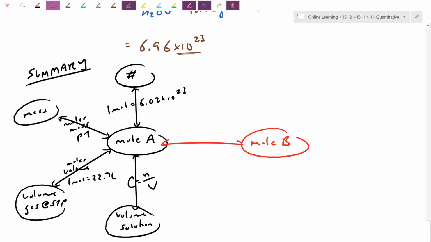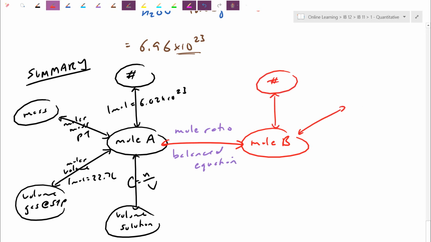The new conversion, believe it or not, all I've taught you in today's lesson, is actually this guy here, called the mole ratio. To jump from one chemical to the other chemical, you use the balanced equation. You use those coefficients to actually jump from one to the other. But now that we have moles, we're back to being able to, oh sweet, go back to number, use Avogadro number. We might be a totally different chemical, so our molar mass would then be different.